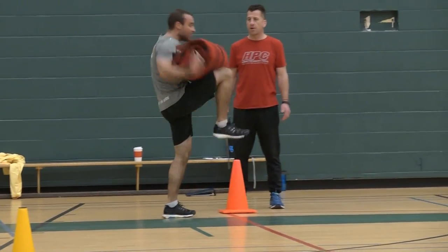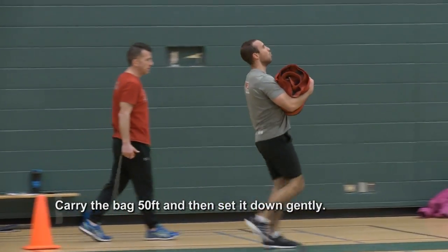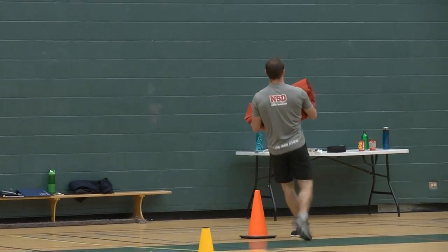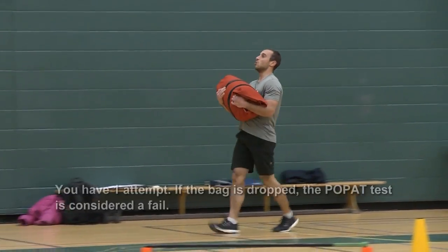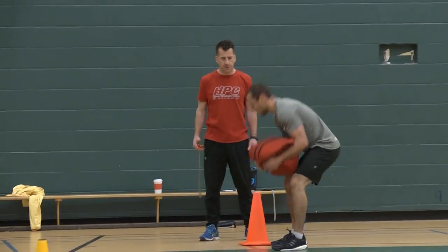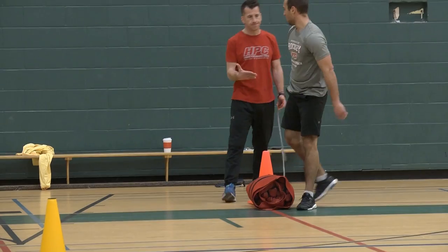Nice and easy around that far hole. Now, remember, this is not timed. Nice easy walk around that far hole. Come back and set it down nice and gently right where you picked it up. Nice and controlled. Well done. Good.